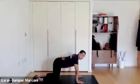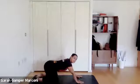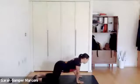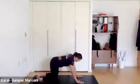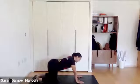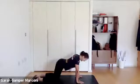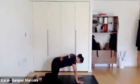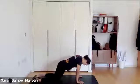Then inhale, come to neutral and start circling your hips. So start getting some weight into your wrists at the front. Move your shoulders from side to side. Move your hips from side to side. Just to get some mobilization going here. And then switch directions. So go the opposite way.